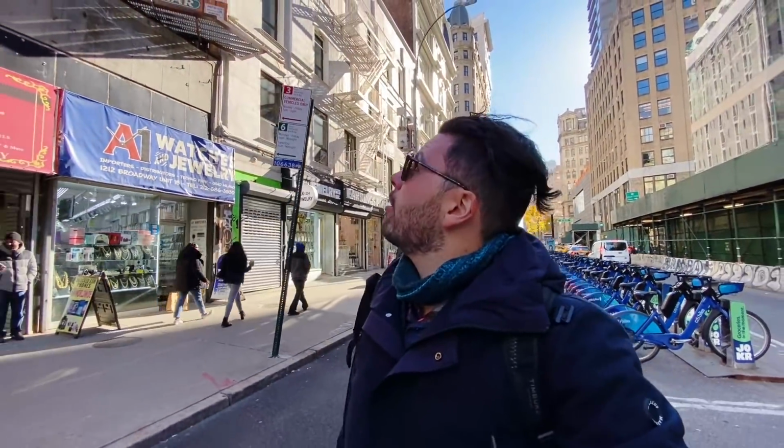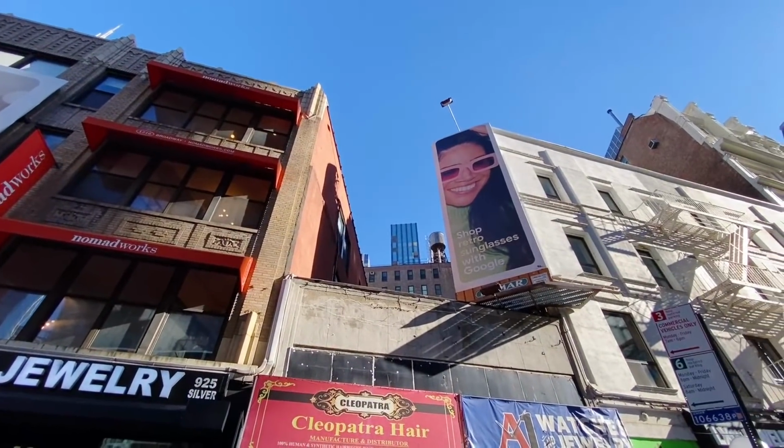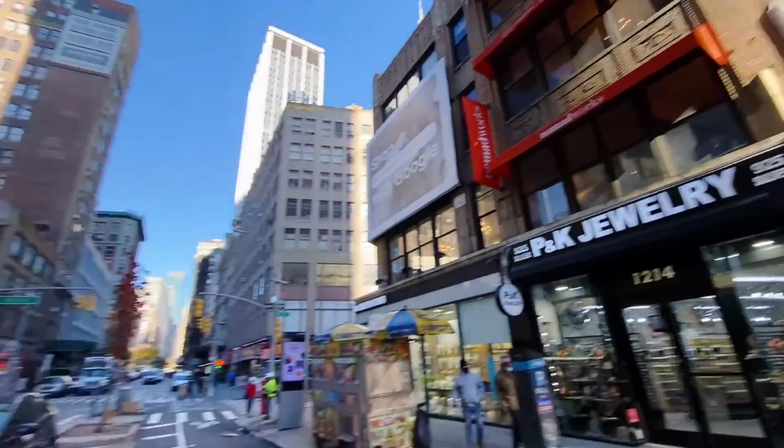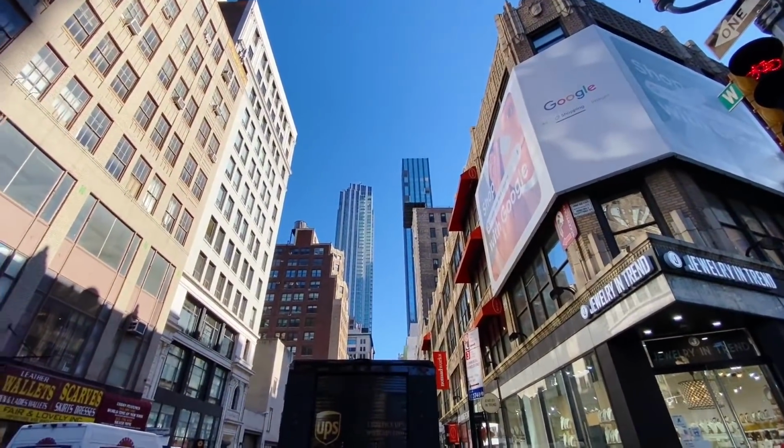So there is a skyscraper just out of view. Should be this one right over here. Right there, sticking out. That skyscraper is actually made by the uncle of a viewer. He is the head architect of that skyscraper that was recently built. She sent me a lovely message saying it was her uncle's most prized project because he finally got his own skyscraper here in New York City. So that's so awesome. So a round of hearts to you. Maybe at some point I'll talk a little bit more about the skyscraper.